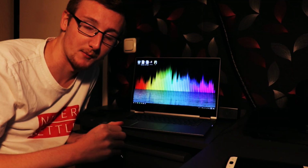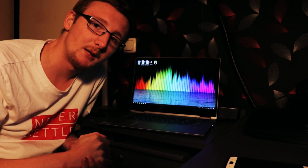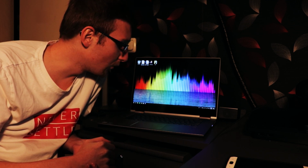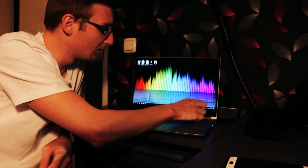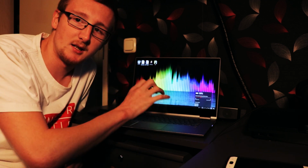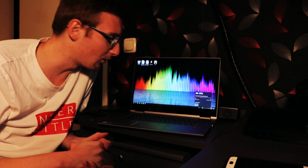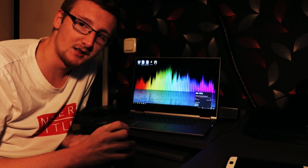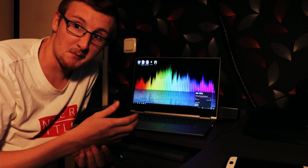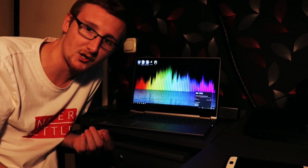Then we come to battery performance, and battery performance is really good. There's just a few things you might want to keep in mind. So one thing is that my screen was never on full brightness. I thought it was, but it wasn't. If you go to your battery management, you also get the brightness indicator right there. That brightness indicator is all nice and well, but it is very inaccurate, because you get suggested bright, brighter, dim, dimmest. Like, what the hell does that even mean, right? Just give me a percentage or something.